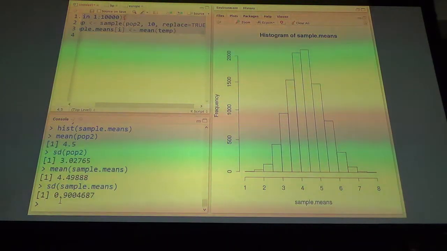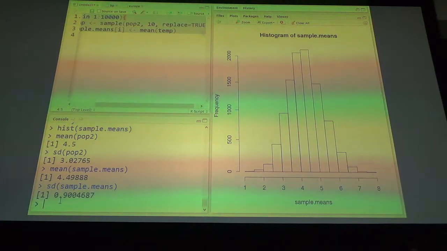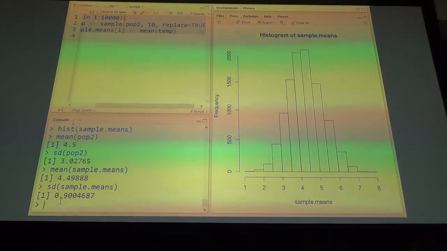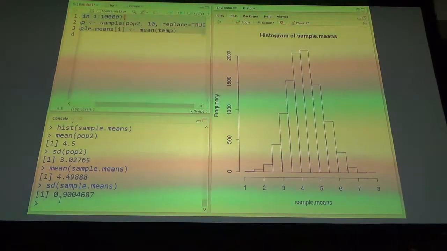I could demonstrate different shaped populations here, but will you guys just trust me when I say that happens? Okay, all right. I think last quarter the students were like, "Oh my gosh, we get it." So I won't do that this time.